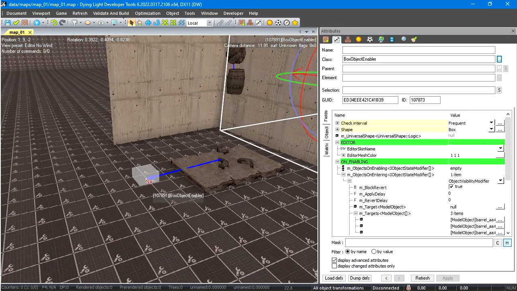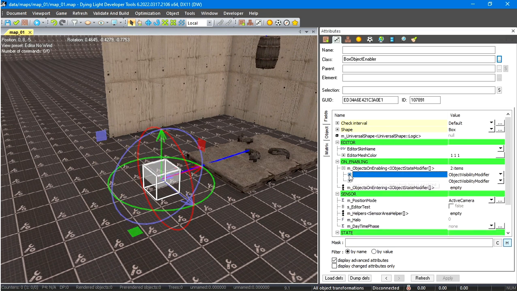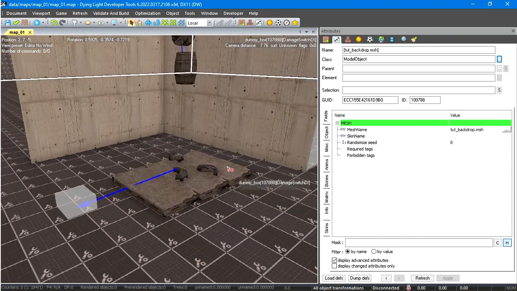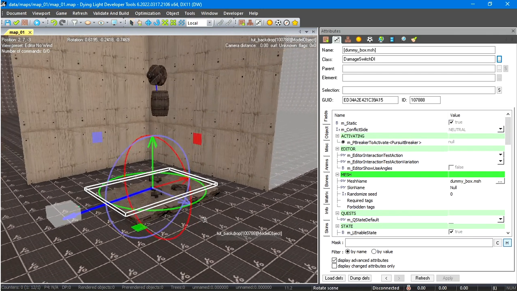Right. So did we do that here? Yes. Block revert. Perfect. So that can be closed. We don't need to mess with these anymore. Okay. Here, let's see if there's anything I missed. We do have the conflict side.